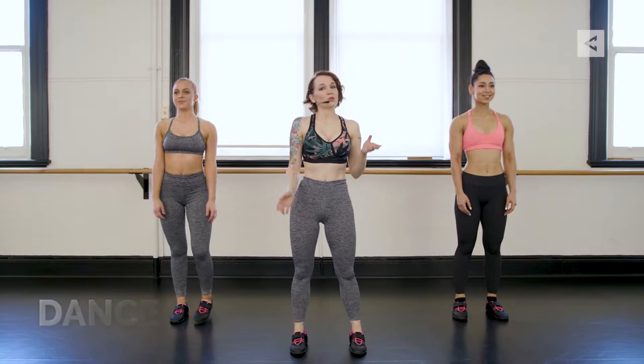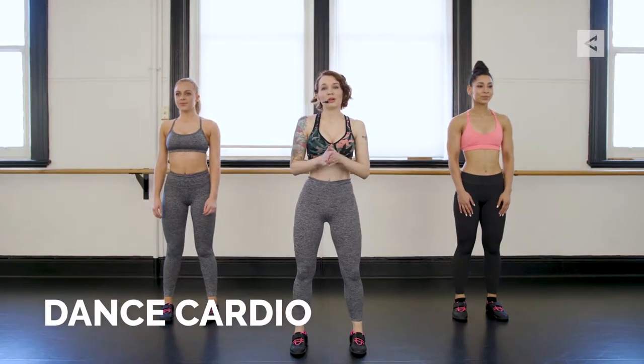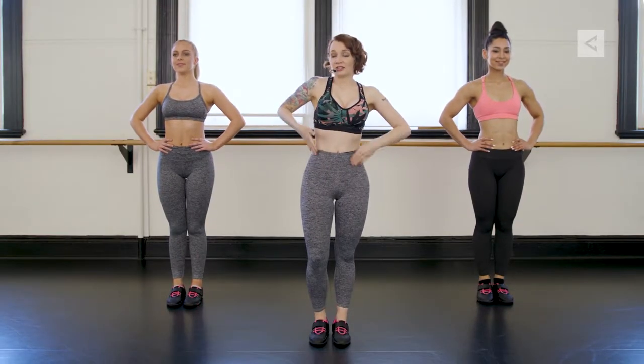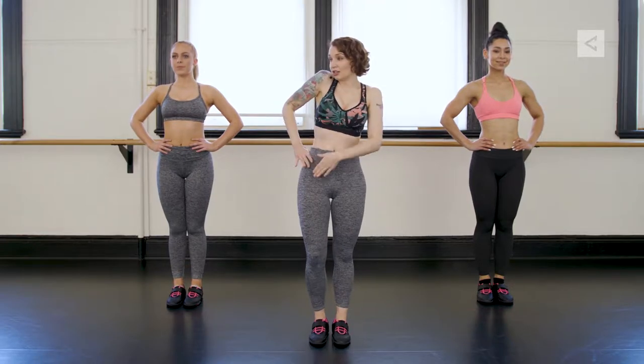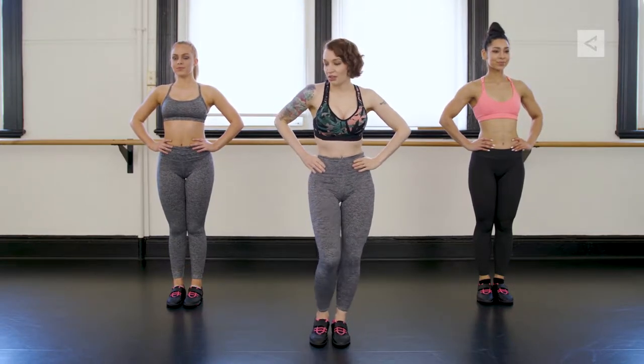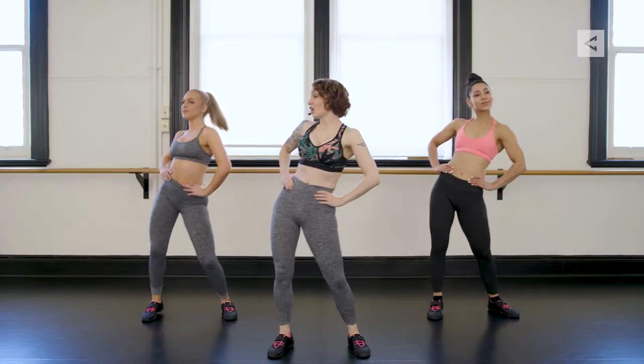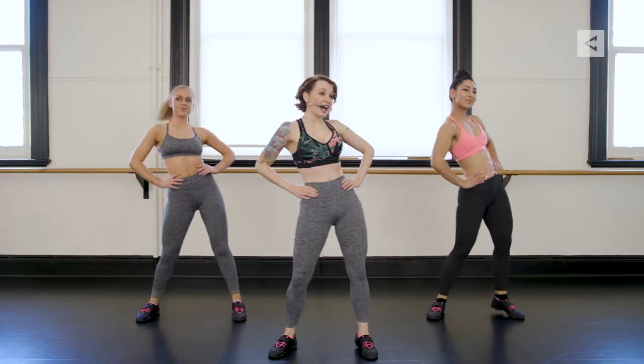We're gonna jump straight into our dance cardio routine. Remember, you can play this over and over again until you get it right. If you need to take a break, feel free to hit pause and start again. What we're gonna do though is bring our feet together and our hands on our hips. Starting with our right leg, we're gonna step out for eight counts, working through our obliques. So we're really gonna push as we step out, starting with the right leg. So one, two, three, four, five, six, seven, eight.